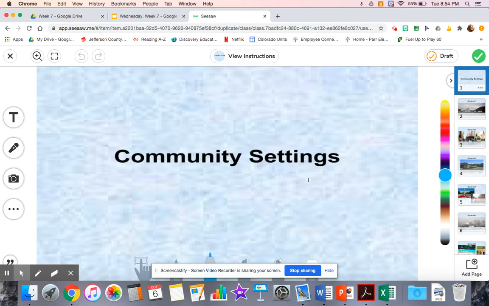All right. And then we have the rural area. The rural community is where you see a lot of land, not a lot of houses, not a lot of people. A lot of the times you'll see farms or farm animals in rural communities. All right, so those were the three communities you learned yesterday, and today we're going to identify those communities based on the slideshow. So let's go ahead and look at each slideshow, and then I'm going to teach you how to actually do the project for today.